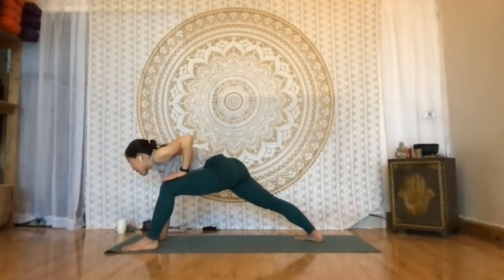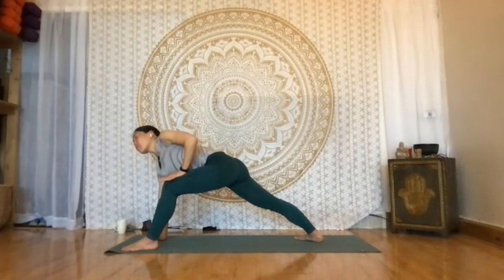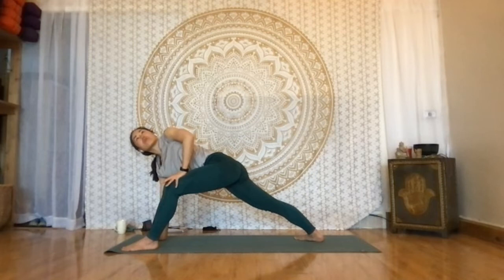And then scoop your belly in, rotate over to the left slightly. So it's a little twist. Don't feel like you have to force your whole torso over to the left. Just enough that you feel along your IT band. A revolved warrior one.